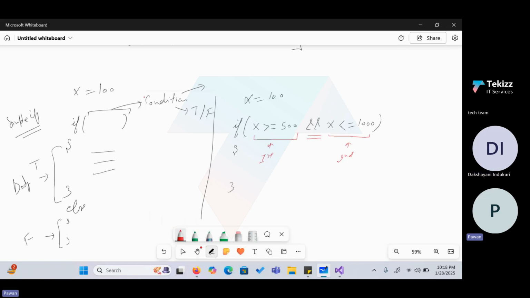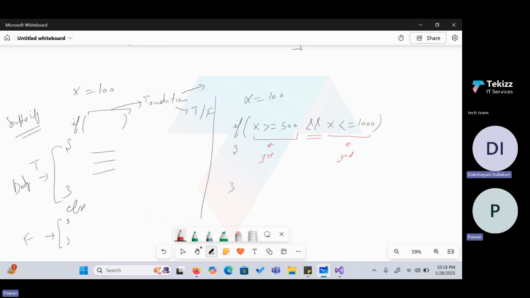Now let's say x is 1001. In this case the system will first check this condition. The first condition is true, so it will move to the second part.